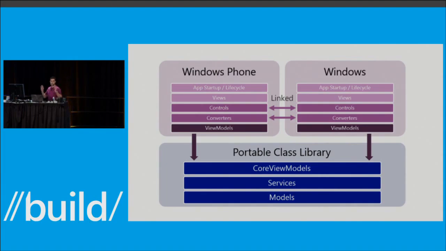And then you're going to have stuff that is nowhere the same at all. It's going to be either copy-pasted or just different, and that's your views. Your app startup and life cycle, there are different life cycles between Windows and Windows Phone. That code will be entirely independent. And this is eventually what you're going to see.